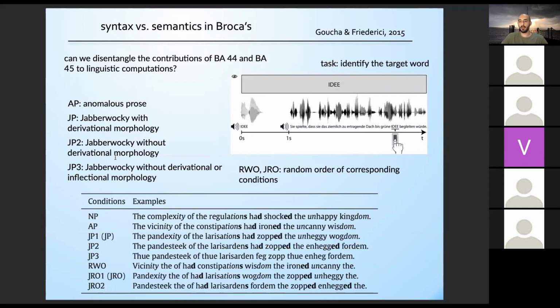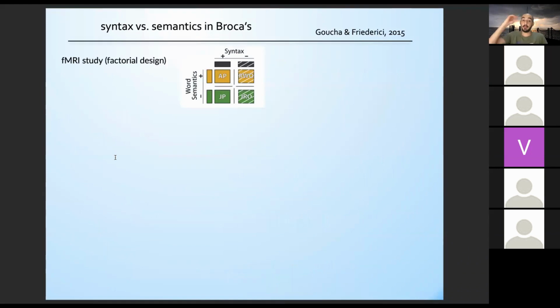So basically, when you have random word order, as in many experiments, you sort of prevent people from creating a normal syntactic structure of the sentence. Okay, and then they have a factorial design. And so they use these different conditions to have some comparison. For instance, you might say that in the anomalous prose, you do have some semantics because you do have content words with a meaning. Of course, the prose does not have a meaning, but still you have the words that mean something. And you also have your syntax because you can build up structures. And then when you move to the random word order, you get your syntax away, but you still have your content words. If you move to your Jabberwocky, you don't have the content anymore. And if you move to Jabberwocky random order, you don't have syntax and you don't have content, okay? You still have some morphology, that's the idea.